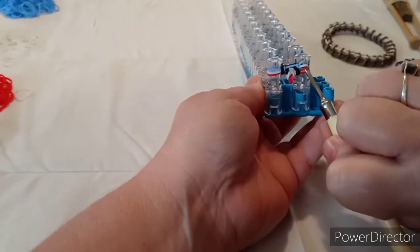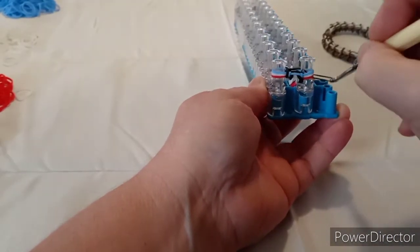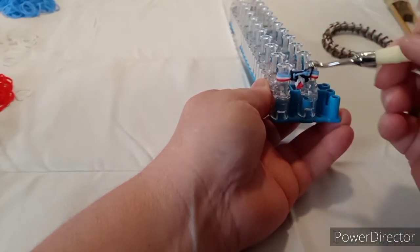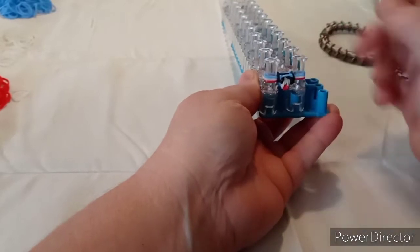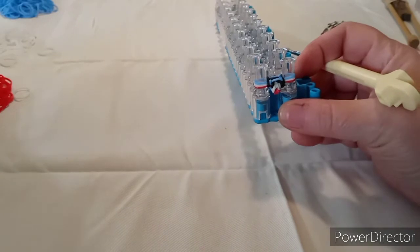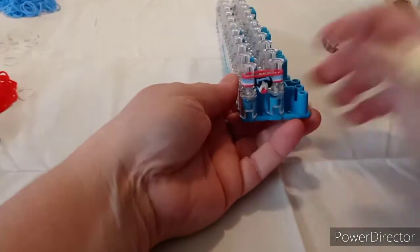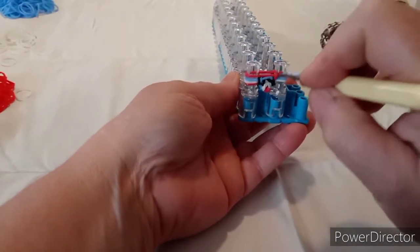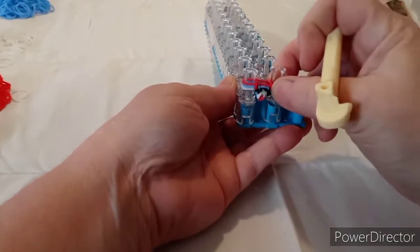Go up under all those bands, grab that top black band, pull it down, under, and then pull it up and over. And then push them down. Then we're going to grab our red, put it on top. And then we're going to do a regular fishtail. Take the bottom band up and over on both sides.